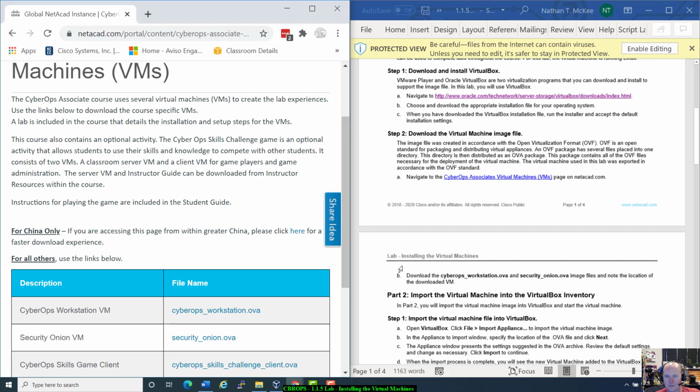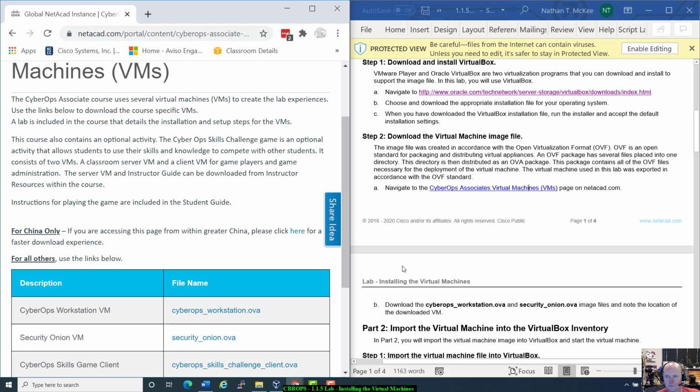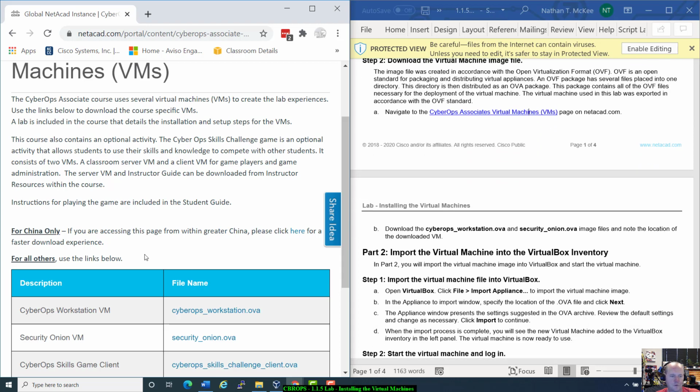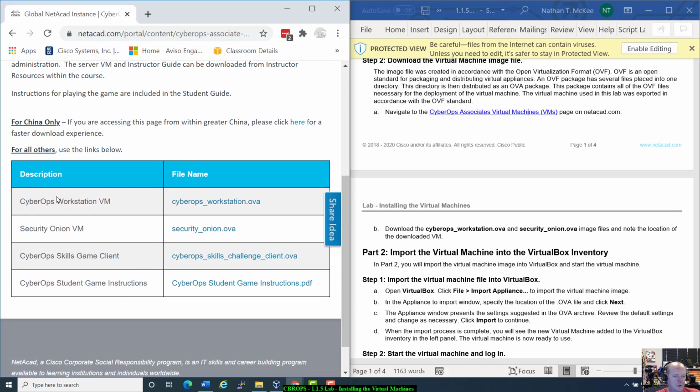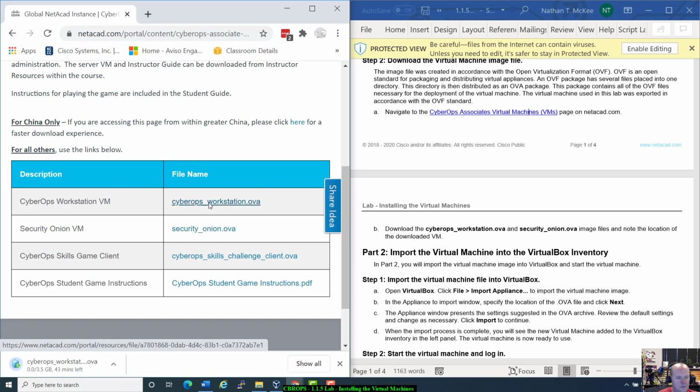Make this a little bit bigger. All right, so we navigated there. Don't really worry about these CBROPS skills, game client, and instructions. We might use that later on, but the two files you need are the CBROPS workstation and security onion. So you click on that.